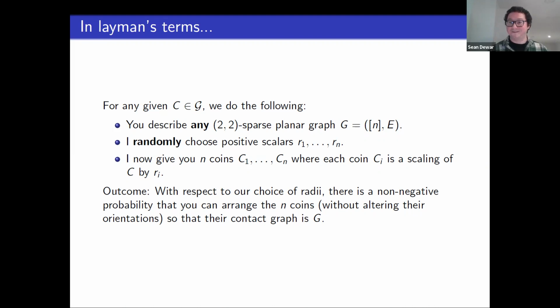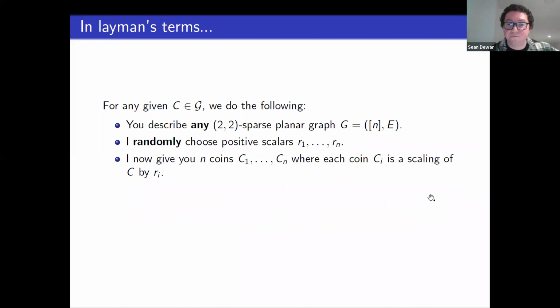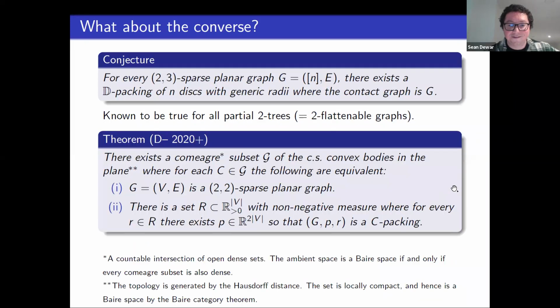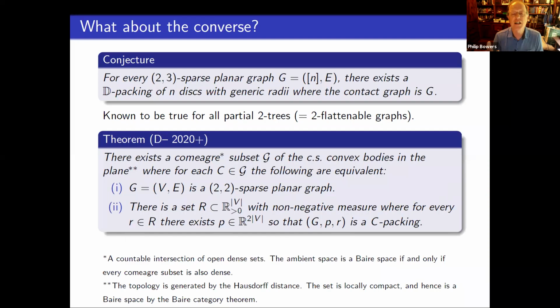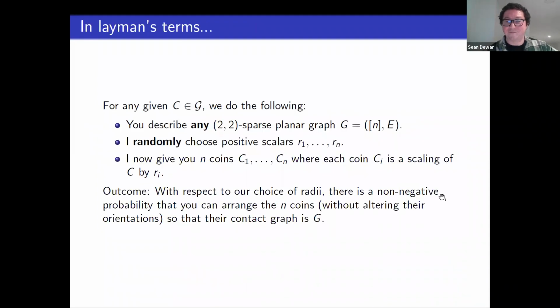Okay? So is there any questions about this? Because I know this is a bit of a headache. What do you mean non-negative probability? Probability greater than or equal to 0? Apologies. I was looking for typos beforehand, and you always miss them. This should be positive measure. Thank you. I apologize. Otherwise, this is trivially true with non-negative. That's correct. This is positive measure. Very sorry. And there should be positive probability.